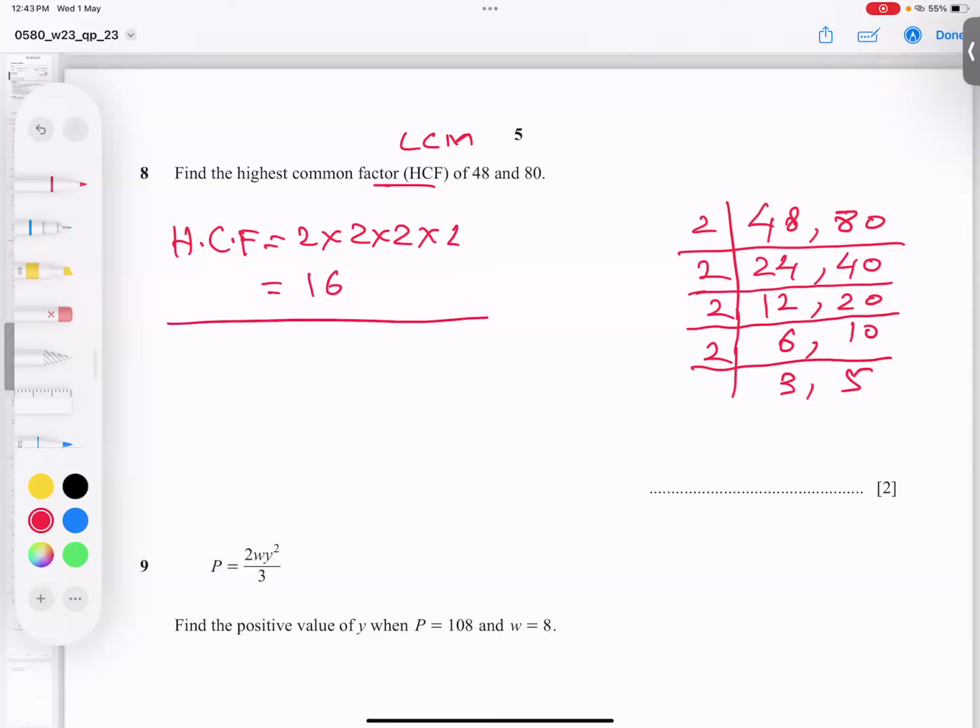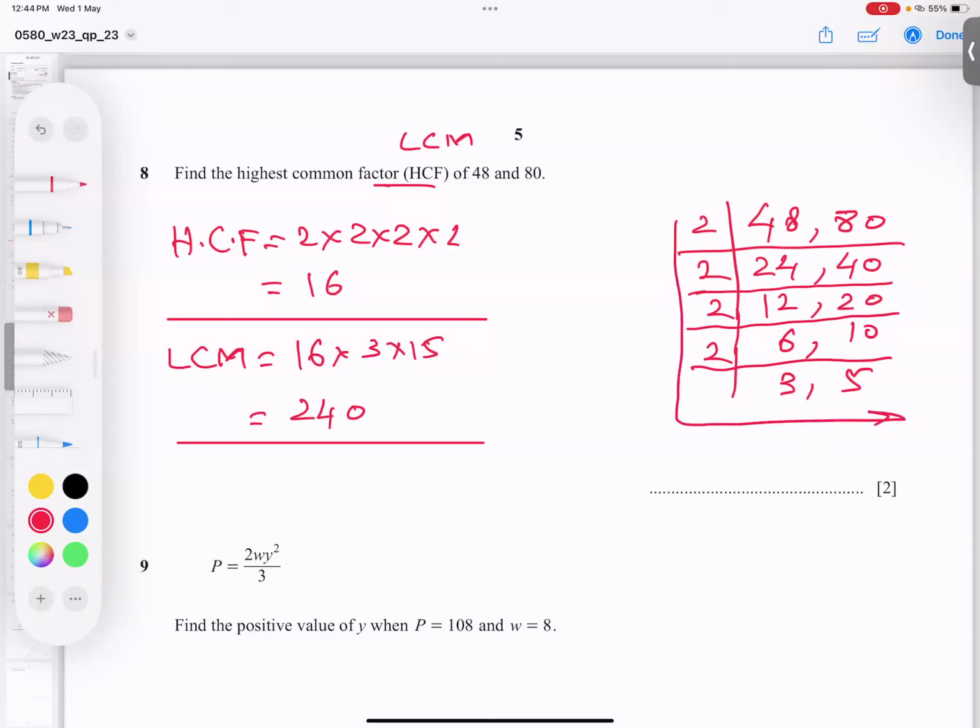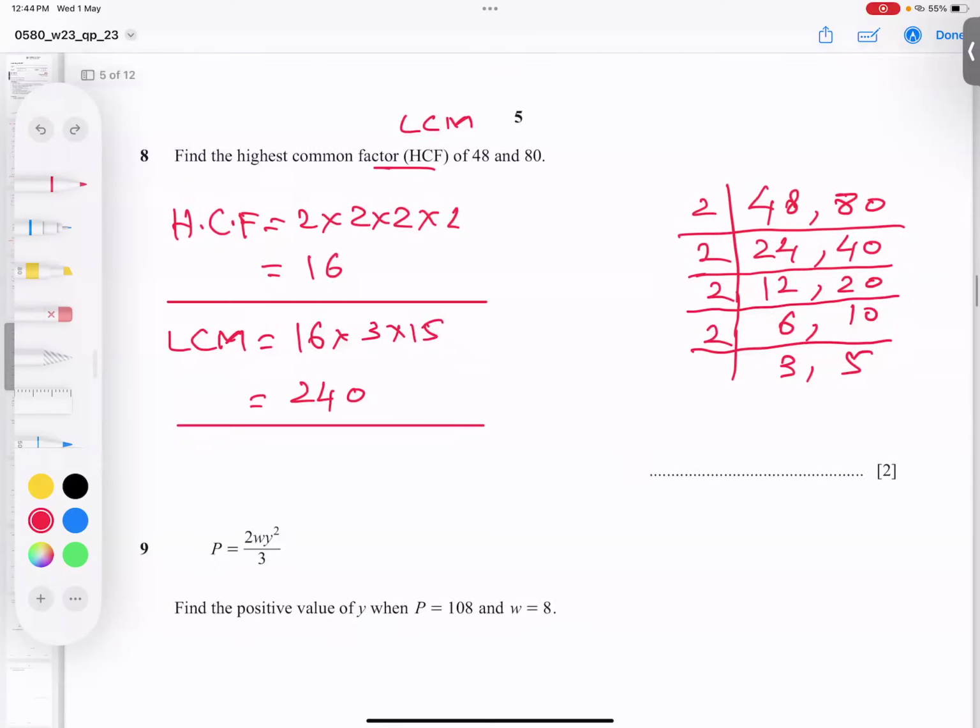Now I'm finding this extra part, which is not asked in the question, LCM. We have to multiply all these, keep aside, done. Times the numbers at the end, multiply them too. And 3 5s are 15. And if I multiply 16 times 15, I get 240. And I believe you got the point, very clear. It means if I multiply this way, all values will give us LCM. And all common factors, the highest common, I give you as HCF. And I think you got the point clear.